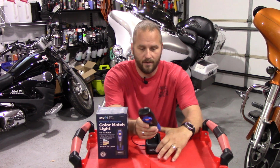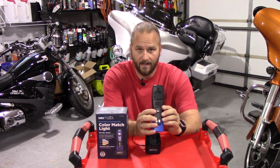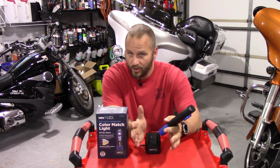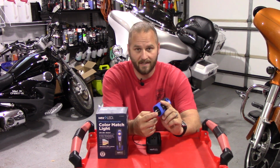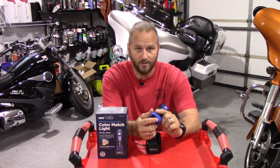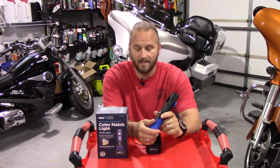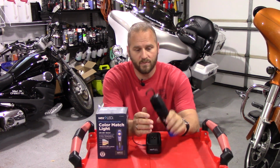Let's go over a little bit of the light here. It has a very strong magnet on the bottom. It has a very strong magnet on the back. Now, most cars these days, like under hoods and stuff, are not usually metal anymore. I would not recommend sticking this to the side of a car to do your paint correction. Not a good idea at all. But it is nice that it has magnets in case you want to use them. It also has a hook on the back in case you want to hang it from somewhere.